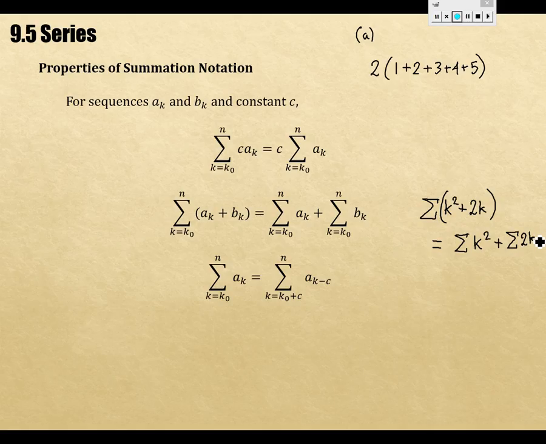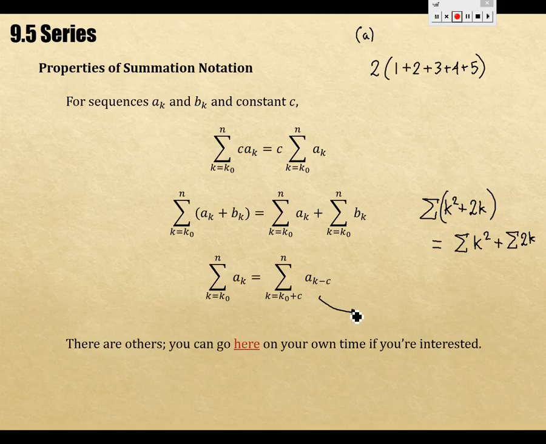This last one's kind of crazy looking. I would call it the re-indexing rule. So for this last one, for example, on part B of the last slide, we could re-index that. It was k squared, running from k equals 4 to 7. Let's re-index it. Let's have it start from 1. Some of you are like, why does it start with 4? I don't like that. Well, you can change it. Let's have it start with 1 instead.